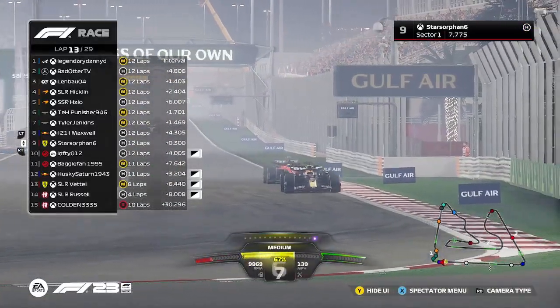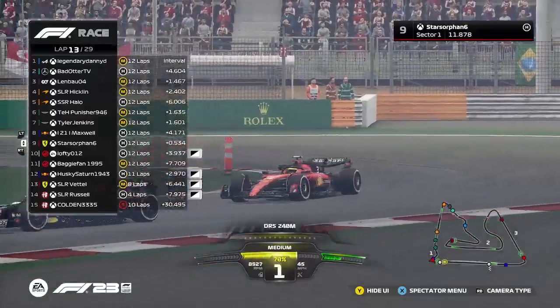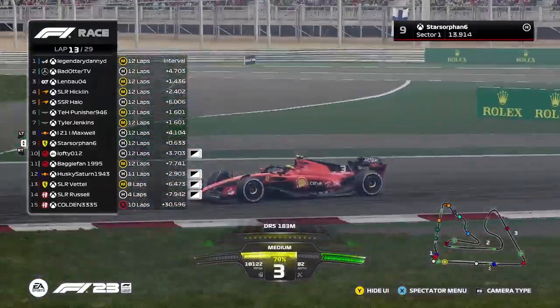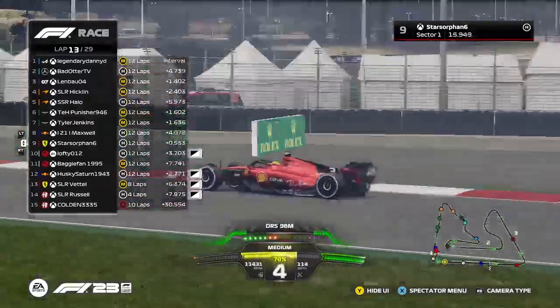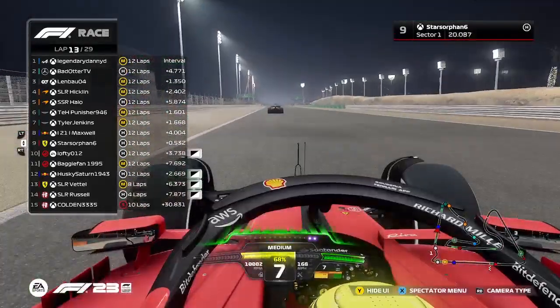Stars off. Oh, he had a little look there, didn't he? But he's going to wait for the run up to turn 4 again. He's half a second back from Maxwell. And again, not the best exit from turn 1 and 2, and that means he's not going to get the run he needs towards turn 4.